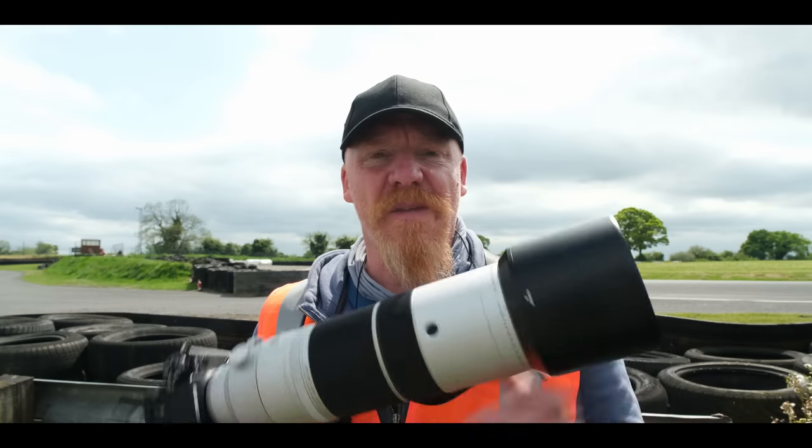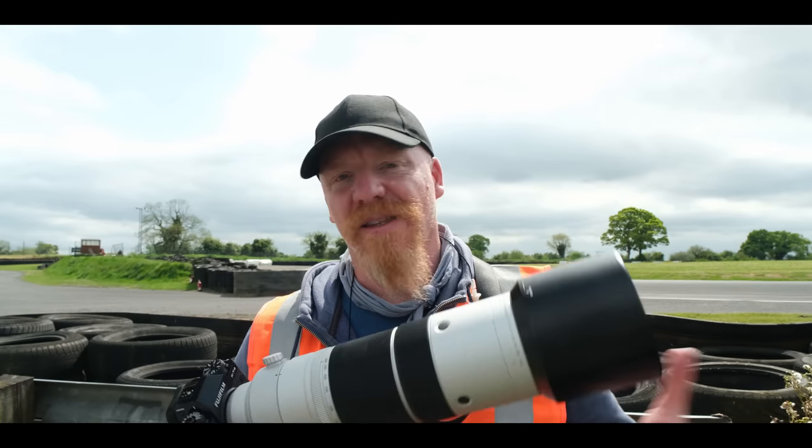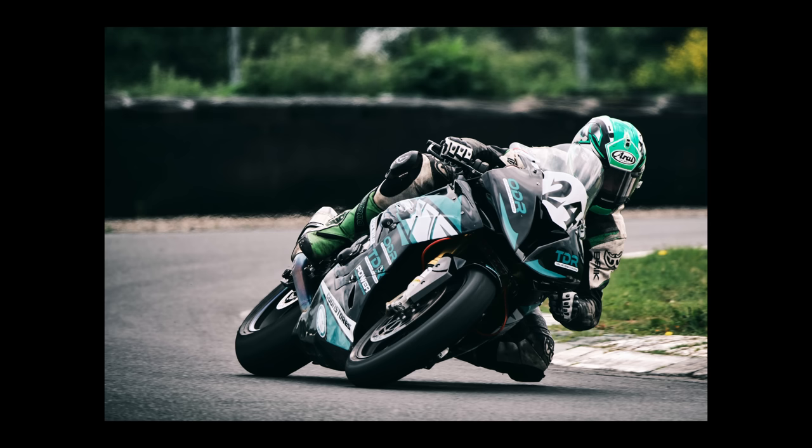Quite something if you need that kind of reach out here. I've been getting nice tight shots, really pushing the autofocus of the X-T4 on this lens. Now, the problem I'm having is that the lens isn't optimized and the camera isn't optimized for each other.